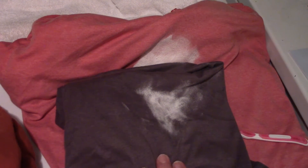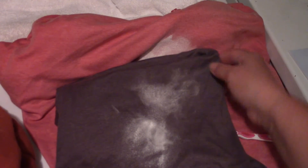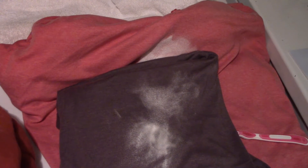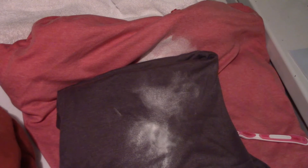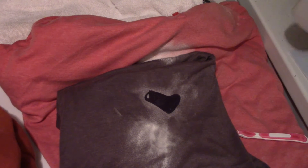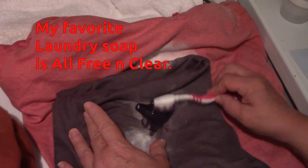My pink shirt hasn't been sitting as long as my gray one, so I'm just going to show you on the gray one. When the baking soda soaks into the stain, you can generally see where it has been on the fabric. This one started with just a tiny little spot of oil from frying, and it's spread into a larger spot. Next I'm going to take my standard laundry soap — we use All Free and Clear — drizzle it onto that a little bit, scrub it into the fabric as well, and then just wash as normal.